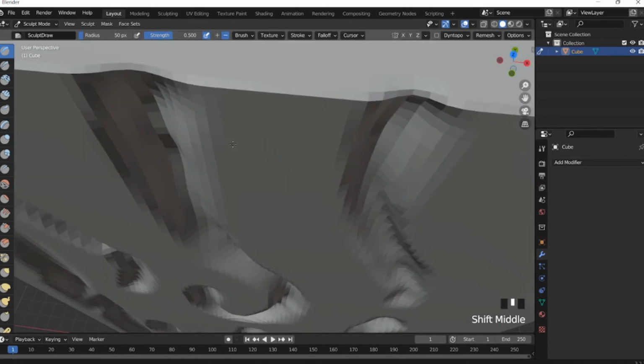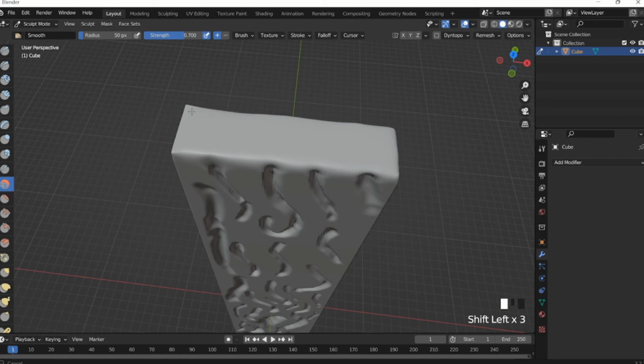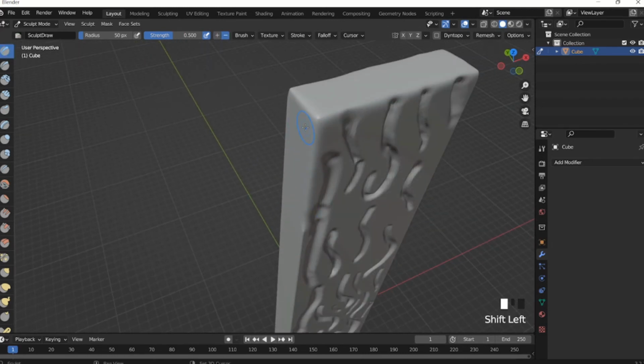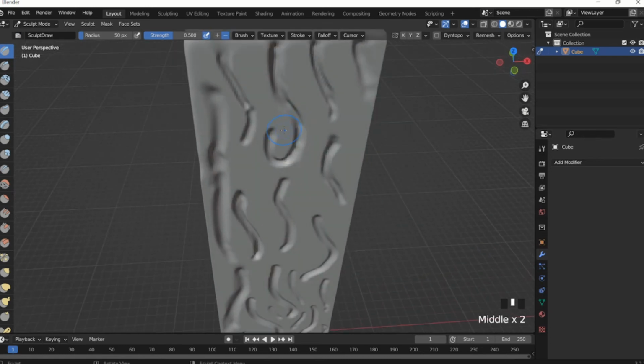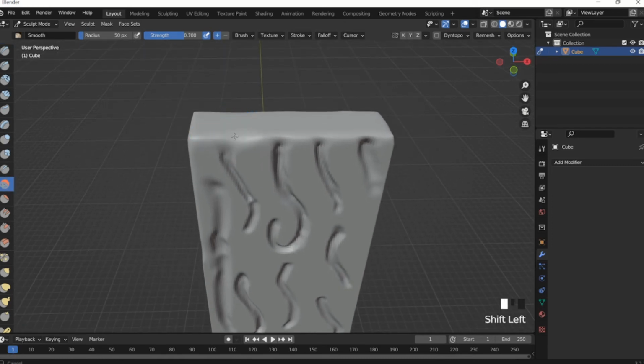So if we take this top edge here, and we're just holding shift, and then we just go over this, and it just smooths it out. If you don't want such a sharp edge, that is an option for you to do. I'm not going to go over this whole thing, but that is the smooth brush, which is always available because you're probably going to mess up a lot, and you just want to smooth it. Then, yep. Okay, the next brush that we're going to talk about.